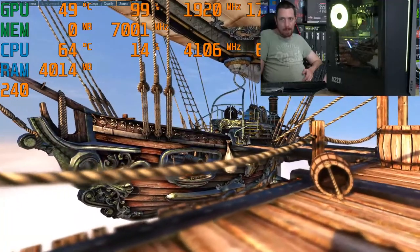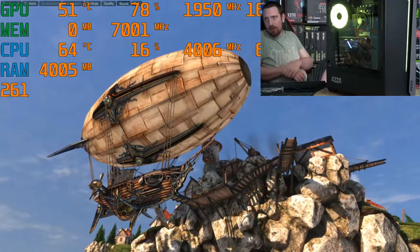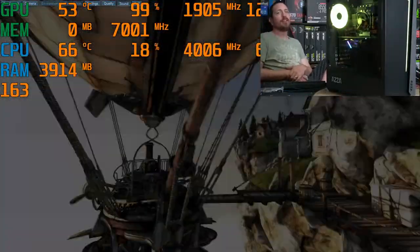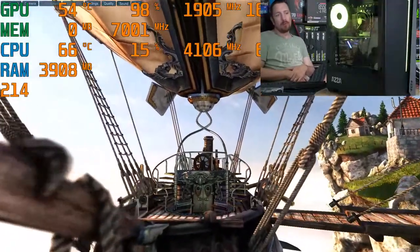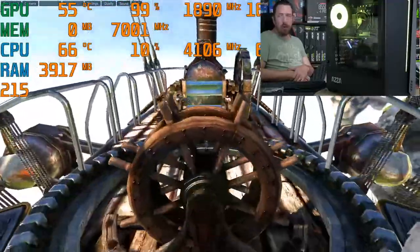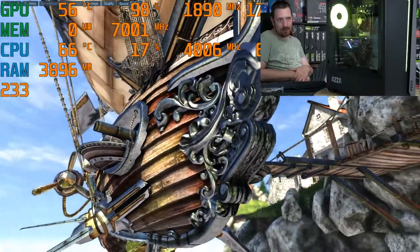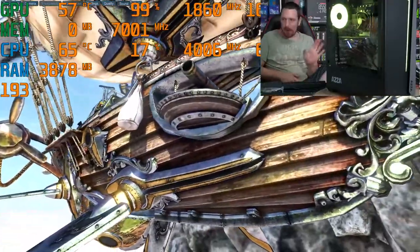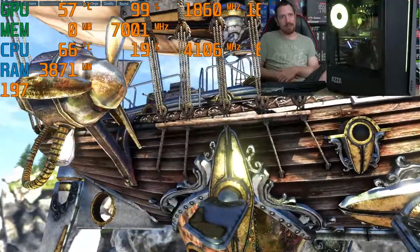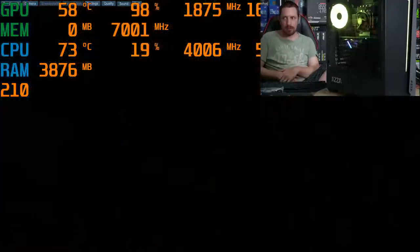As you can see, that CPU is not really doing much work here, which is what you want. The last thing you want is your CPU to be on 100% and your graphics card to not be on 100%. Then you're not getting all the performance out of your graphics card, you're being held back by the CPU. You want the weakest component for gaming to be your graphics card. So you want the CPU to be able to keep up with it, the memory to keep up with it, and have enough storage. The graphics card should be the bottleneck, if that makes sense. That should be the performance limiting factor in your build.